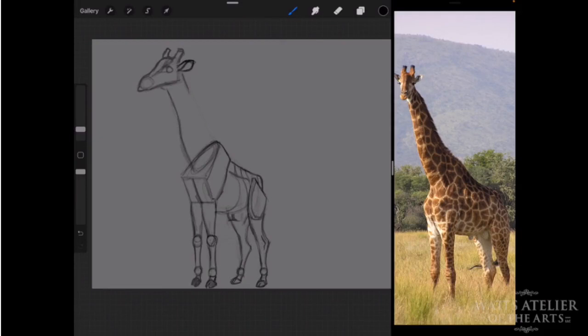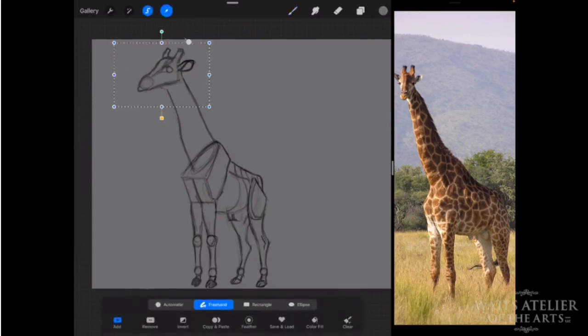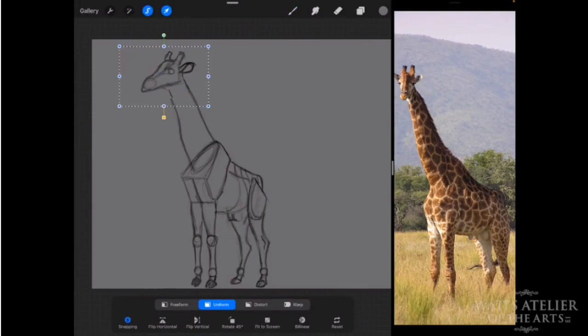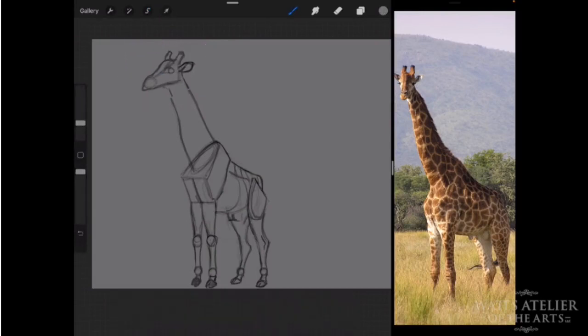Again, at this stage, when we start manipulating these forms, when we start really paying attention to these shapes, we can get those subtleties that make this into its specific species. This can read as a southern African giraffe. We can get specific right down to the species. Now, I'm going to do one thing. That head's way too big right now, so we're going to shrink that sucker down. Bingo, that is much better.